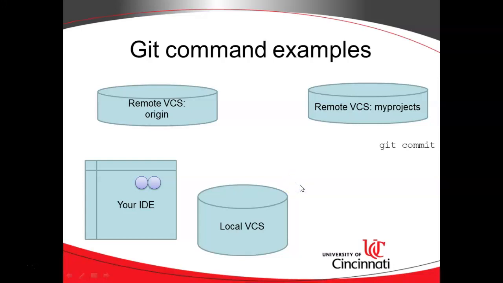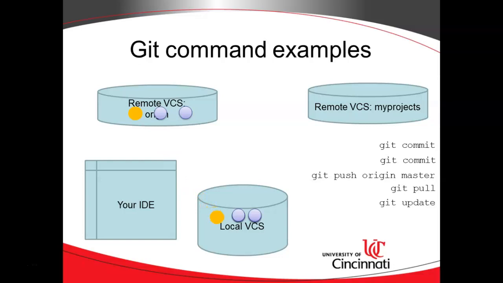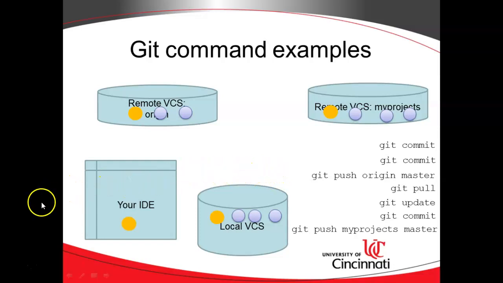So we're going to take a look at things like a Git commit and how we commit to our local version control system. We're going to see how we can push to a remote version control system. Updates we're not going to worry about in this video; pull and update we'll do when we take a look at the branching video. But we will also take a look at how to create a separate remote and how to push all of our changes to that separate remote. So without further ado, let's jump right in.